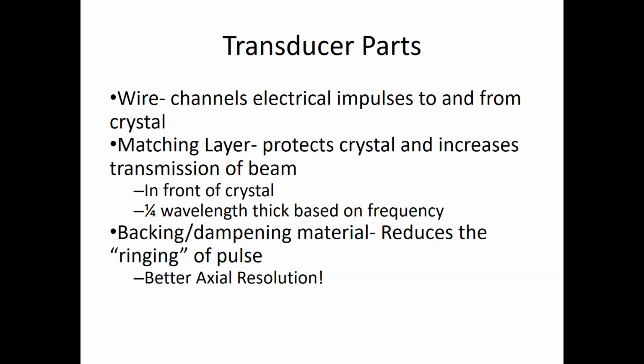The matching layer. Remember how we talked to you guys last week about the acoustic impedance and how willing or unwilling a tissue or particular area is to take our beam? So if we just put our probe on our patient's tissues without any gel, we don't get any kind of transmission. We get all reflection. And so we have a matching layer, and that matching layer is midway between the patient's skin and our transducer crystals. So it decreases the acoustic mismatch.